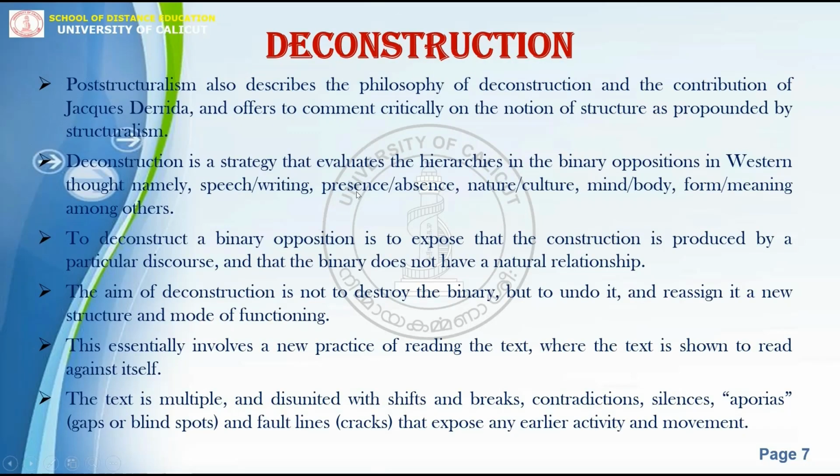Next is deconstruction. Deconstruction is actually a method of reading text in order to subvert or undermine the coherence and unity of the text. This is done by foregrounding the conflicting forces within the text that serve to dissipate the seeming definiteness of its structure. So they work by foregrounding the conflicting forces within the text, and this is how it works basically on the structure of a work.